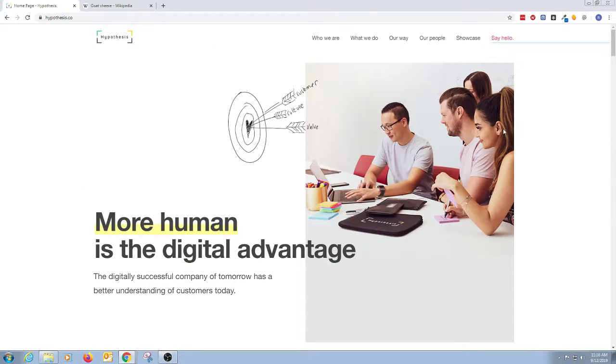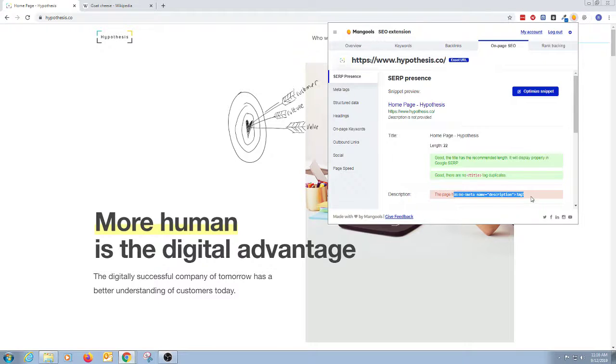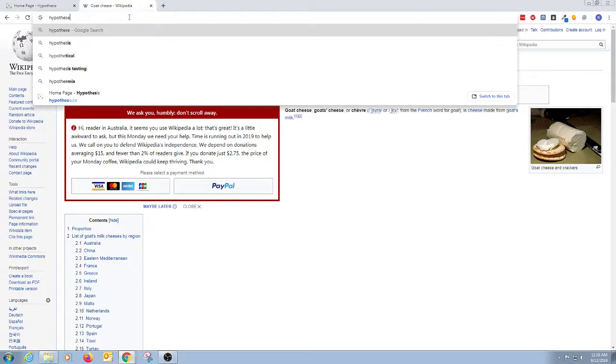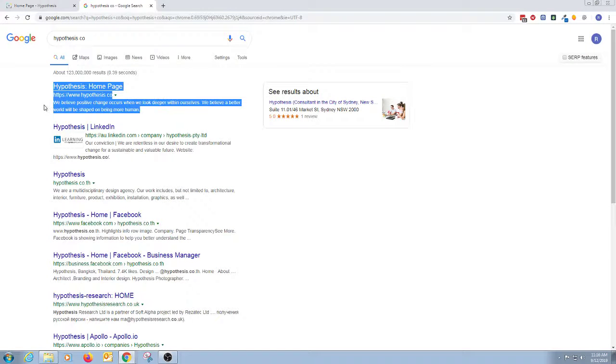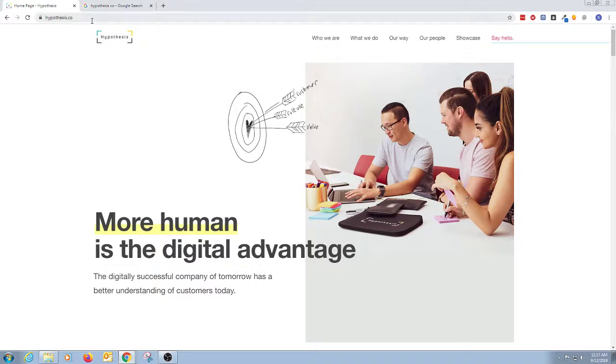So yeah, look, I'll stop rambling now and just sum things up. Clearer content, clearer description of what you are doing. Now, one thing I noticed is that you don't have a meta description. The meta description is the tag that, when people find your site on the search engine, is basically the paragraph or sentence of what you offer. So for example, I'm going to put in hypothesis co. Here, so we believe positive change. I would be looking at putting a custom one in there, changing that title as well to be more descriptive of what you offer. And again, that helps the search engine, and also helps anyone who clicks onto your site to understand what you do.